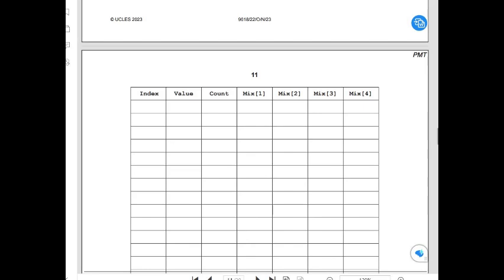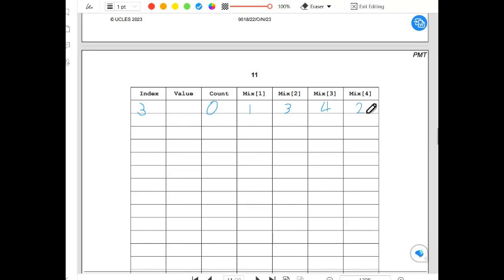So what we would need to do in this case, we're starting at 3. So the count's going to be 0, mix is going to be 1, then 3, then 4, then 2. So then the first value, so we want to count from 1 to 4.